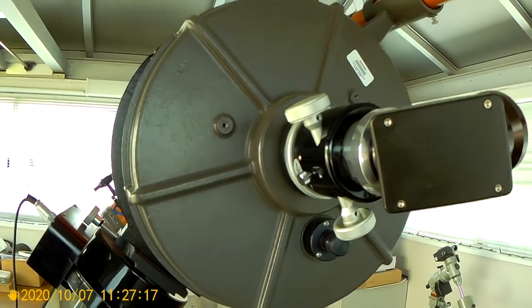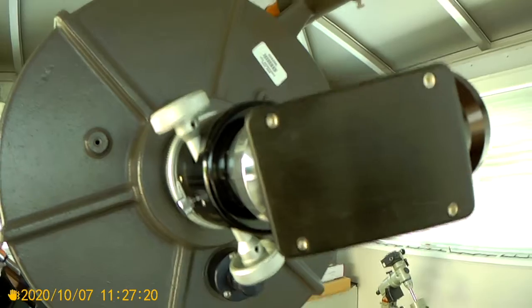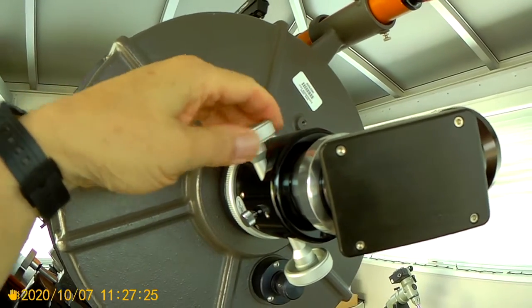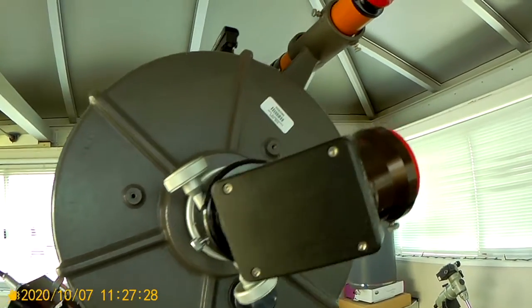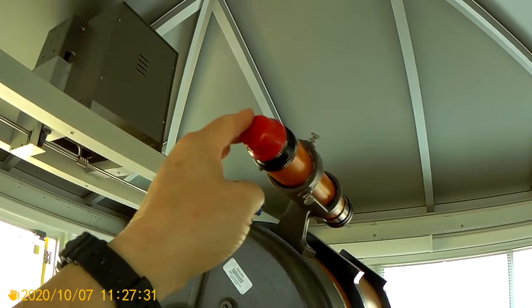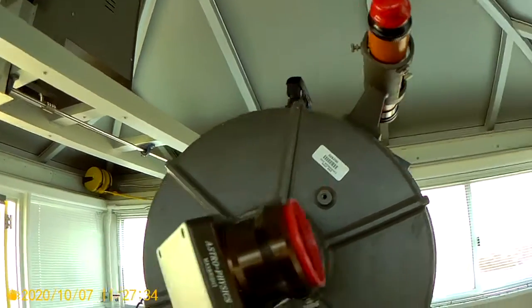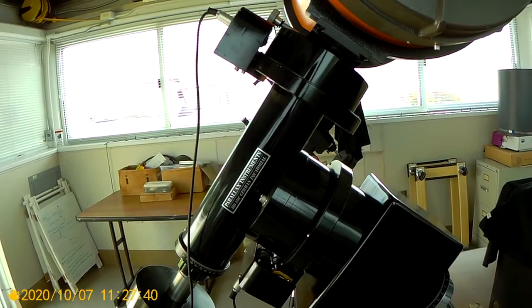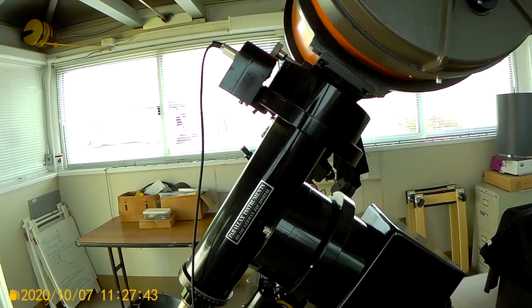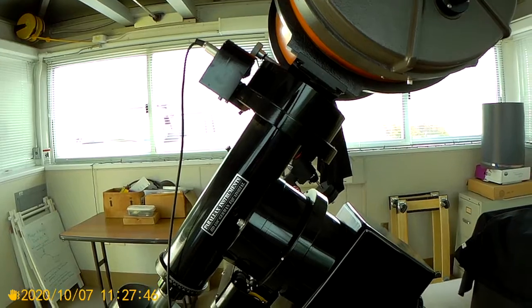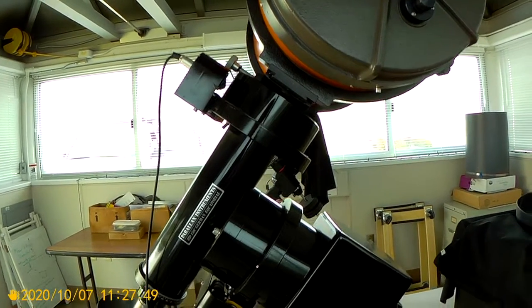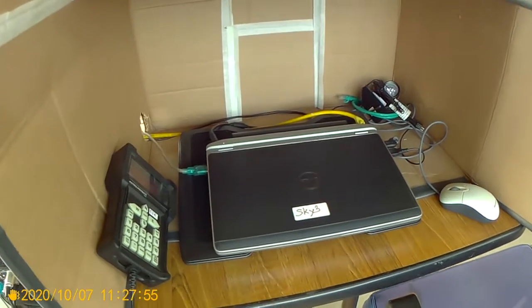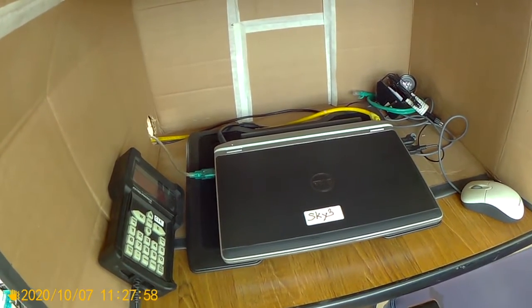And let's go back to the other end of the telescope. And this is the focuser for the telescope. As you can see, it moves it in and out for fine tuning. And this is the finder scope up here. And it also has the same German equatorial mount here that controls which direction where the telescope is pointed to. And here we have the laptop which controls this mount and telescope.